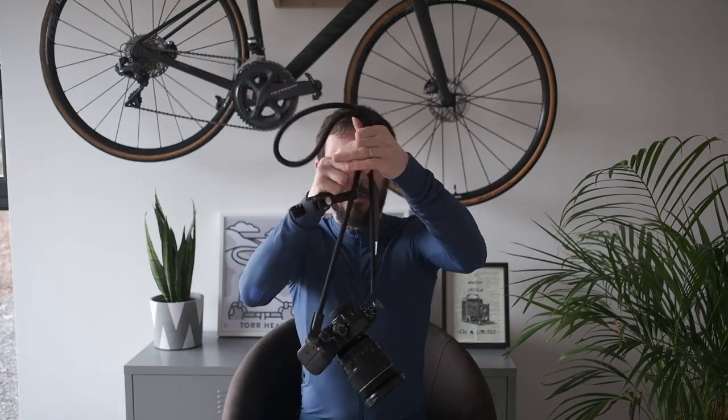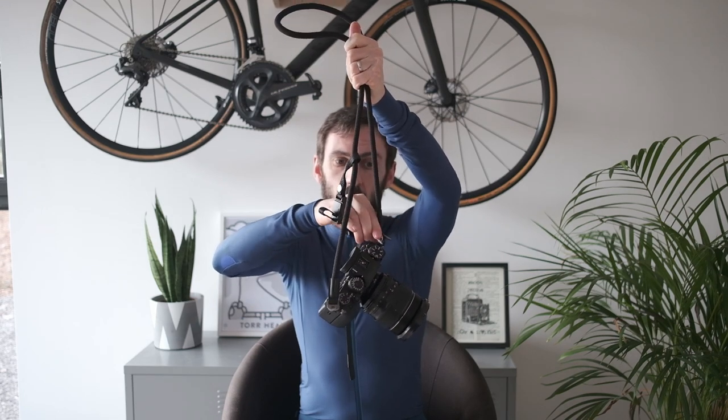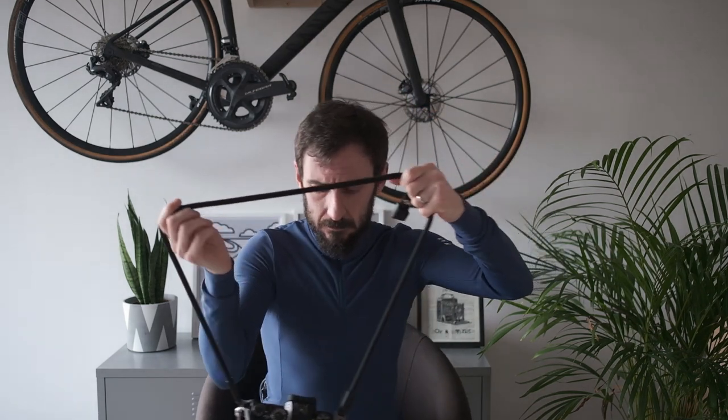You just loop one end of your strap through the loop here, and then connect that into your camera. O-rings can be a little bit fiddly, so you might want to get a couple of little clips if that's easier. So that's hooked on now. You just clip the other little catch into the same point where the camera attaches on this side. Once you've got it all connected up, it's just a matter of putting it over your shoulder, round your back.